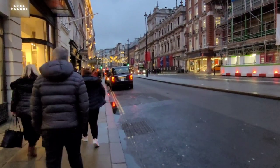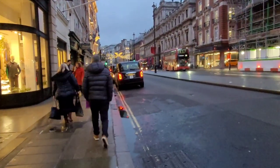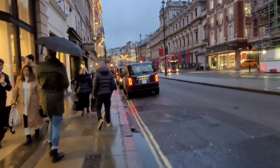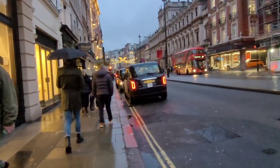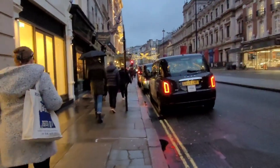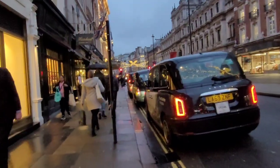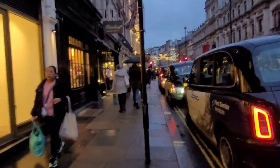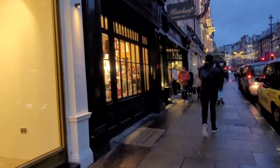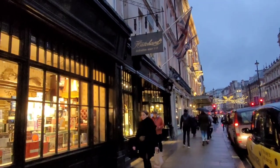Now I know YouTube is currently awash with videos about healthy lifestyles, healthy eating and exercising, but I reckon in January it is also very important to exercise your minds. So what's better on grisly, damp January days than having a browse in a bookshop and picking up something perfect to exercise your mind? Now here we are at Hatchards.